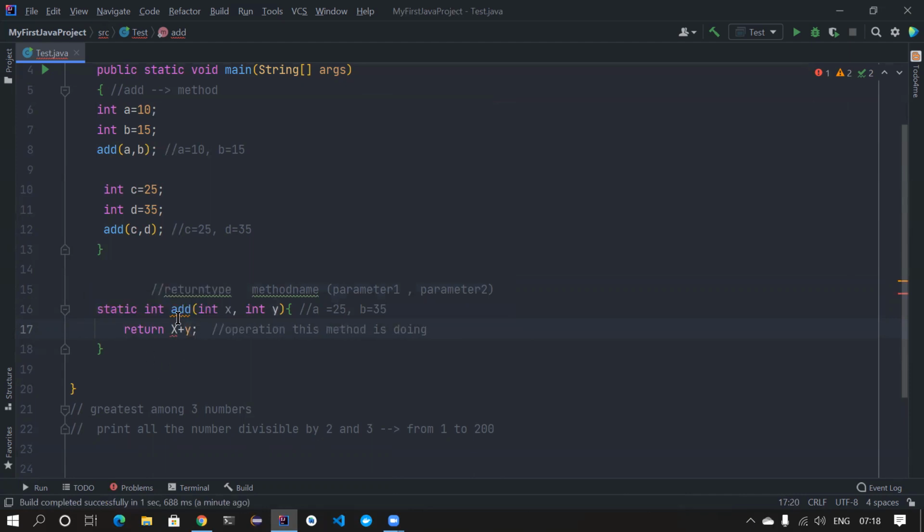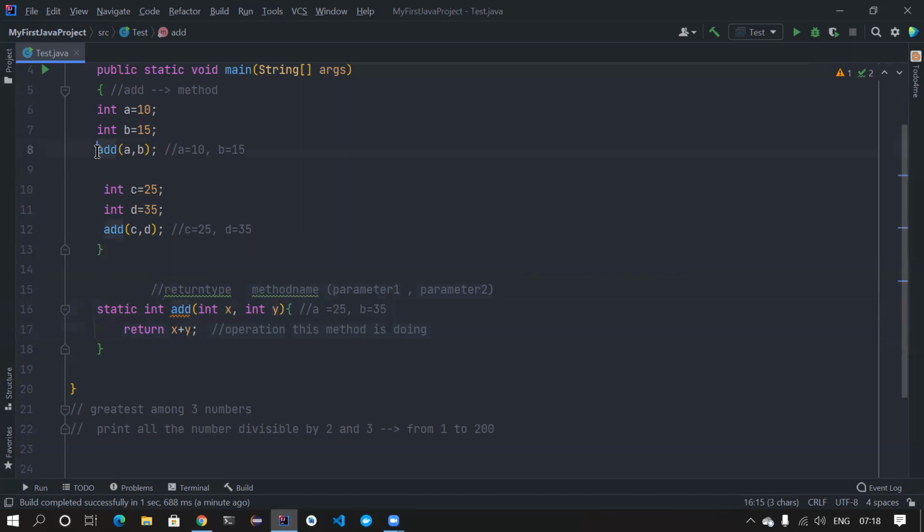You manage it, whether you want to print it or do something else with that value. My role is to do the job and give you back x plus y. So now this method is returning int, because it sums these two numbers and returns the result.